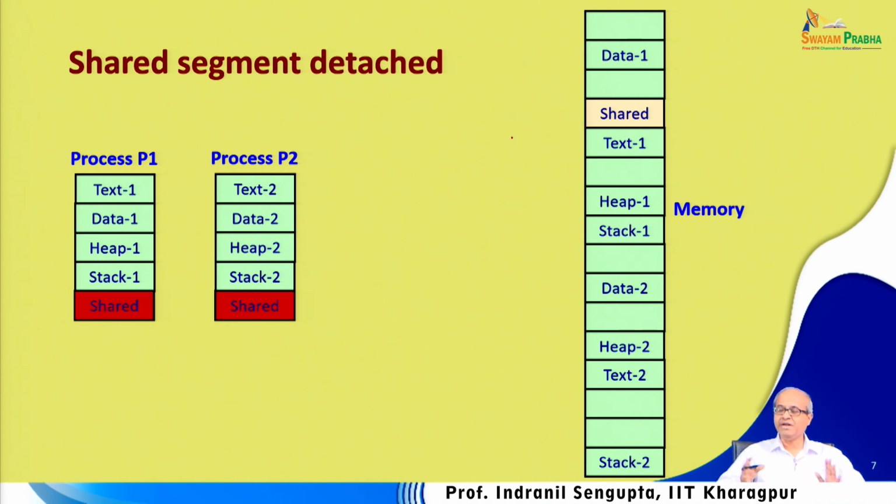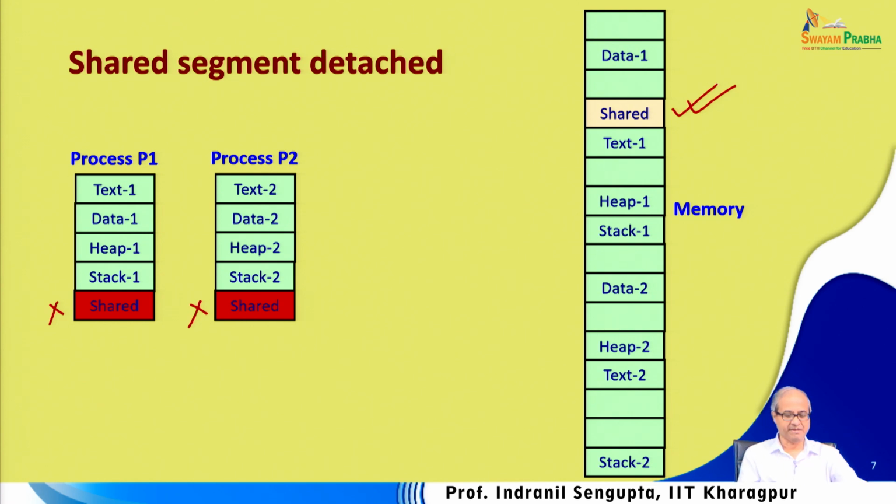Next, when the processes are done, they do not need that shared memory anymore, they will be detaching that shared memory segment from their address space first. So, that 5th region which was attached, they will get detached. But at this point in time, that shared memory segment is still residing in the memory. That part in memory is still there, but from P1 and P2 we have basically removed them. So, P1 and P2 cannot access them anymore.